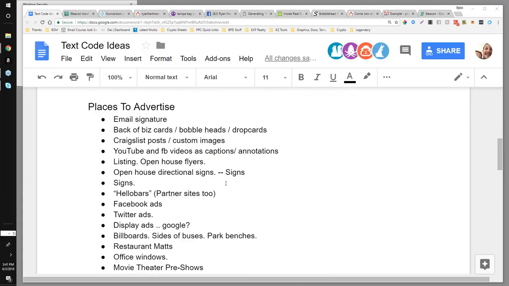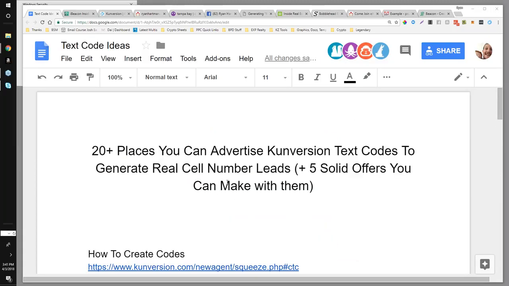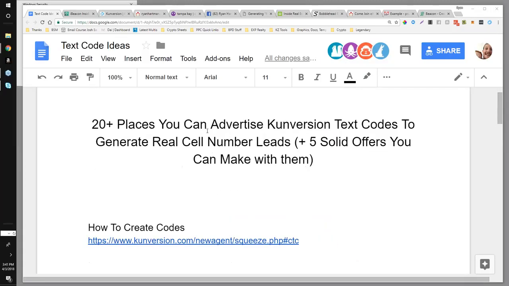I think this approach is really well suited to people who want the low hanging fruit and instant conversations. Somebody texts you with one of these codes, they most likely did it with a smartphone in their hand, unless they did it from Google Voice or something. So if you can call them back or text them back really quickly, you're going to have a live body. Craig, I'll definitely post the notes to this page when I post the recording to the Facebook group.